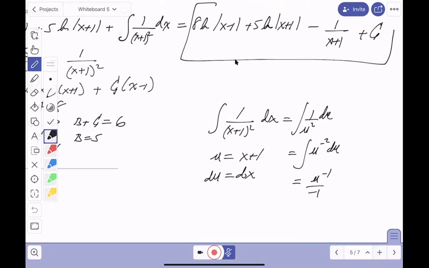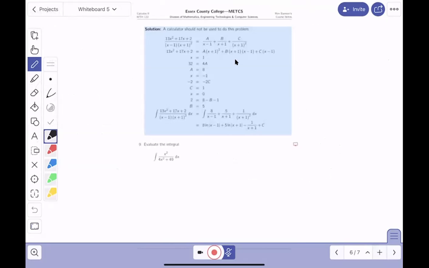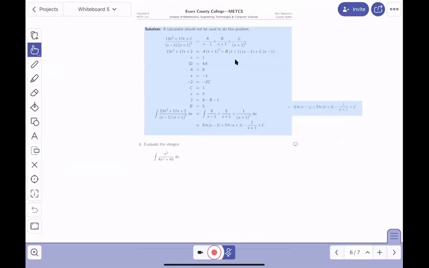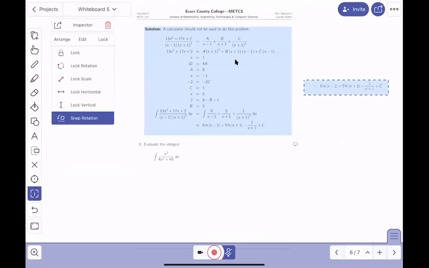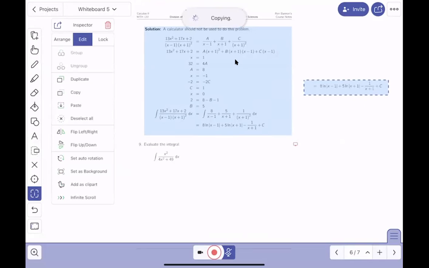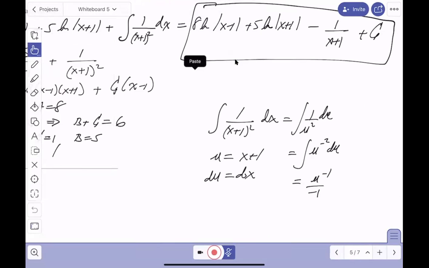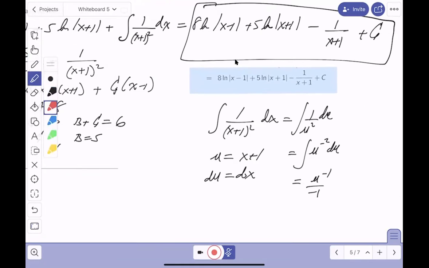Again, do mistakes happen all the time? That's why we're going to look at the key. And I'm going to grab it. I'm going to grab this guy right over here. Pull him, copy him, edit, copy, delete, go back. I'm going to paste it. And I'm going to look at it, see how we did. And if I didn't do it right, you know what? I got to figure it out.